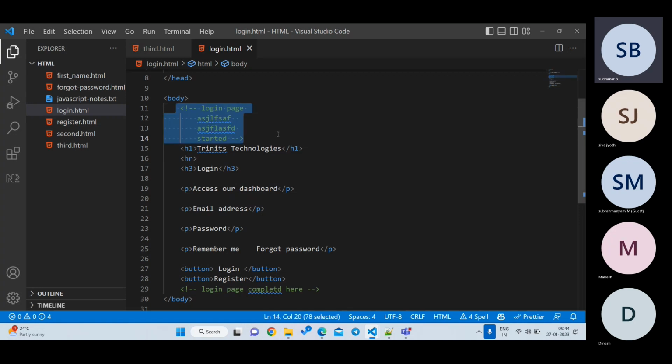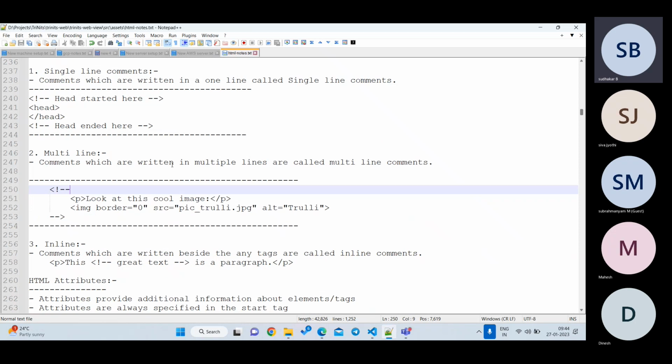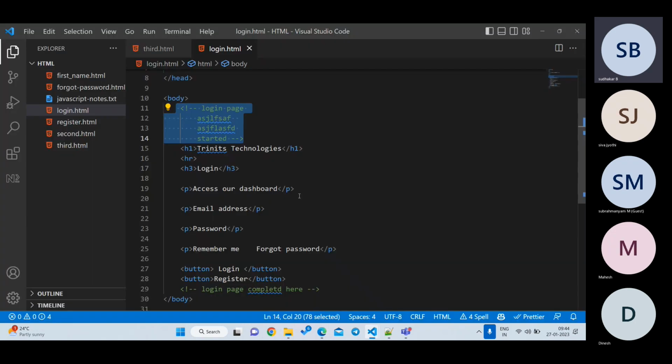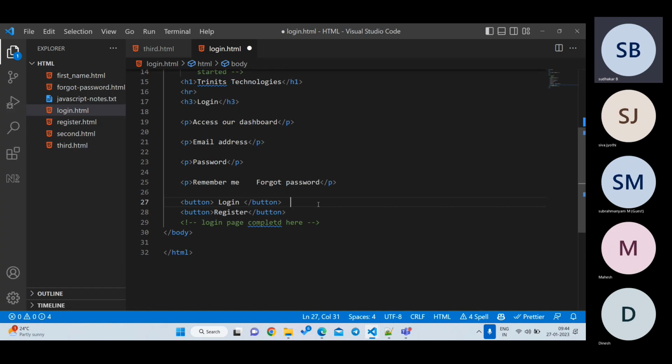And there is another type called an inline comment. Suppose there is a login button here, and I want to explain about the login button right there: login is disabled by default, something like this. I want to explain this button beside that element itself. We call this an inline comment. You are not writing in a separate line or multiple lines, you are just writing beside the element. This is only for knowledge, nobody will ask this question.